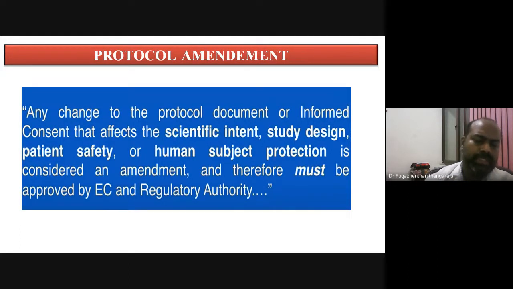inform the institutional ethical committee. Or if there is a need for additional visits, for example, already there are five visits, but you need to include 2 more, then you have to again go for the protocol amendment, justifying the purpose of the 2 additional visits and how this can be compensated, logistically or monetarily. Everything has to be written in the protocol amendment and duly approved by the institutional ethical committee and likewise by the central licensing or regulatory authorities.